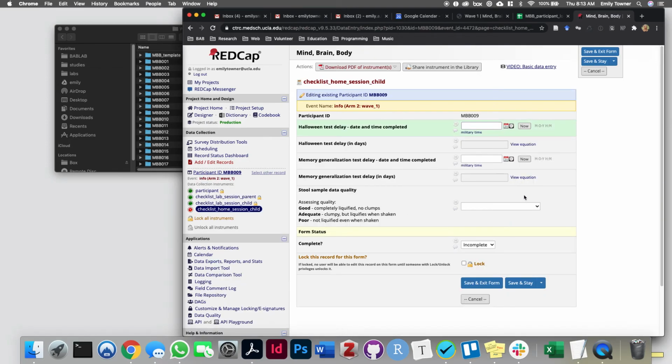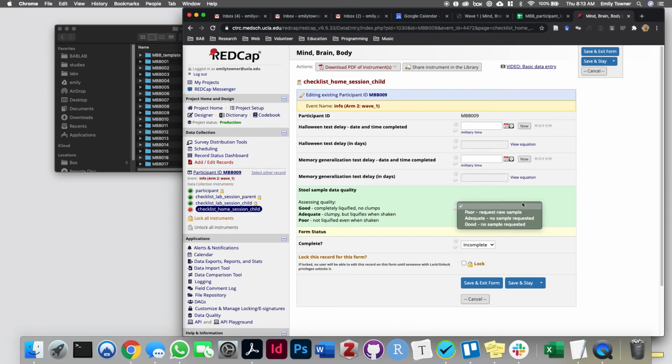And since this hasn't been filled out by anyone yet, you won't see this here. But this is basically where after everything is done and the sample is back, they're gonna check this off. So if it's a poor sample, we're gonna request a new sample. So I'm not gonna show you how to find that because the data quality checkers will be entering this information. So you just need to know to go to the checklist home session child, check the quality of the sample.